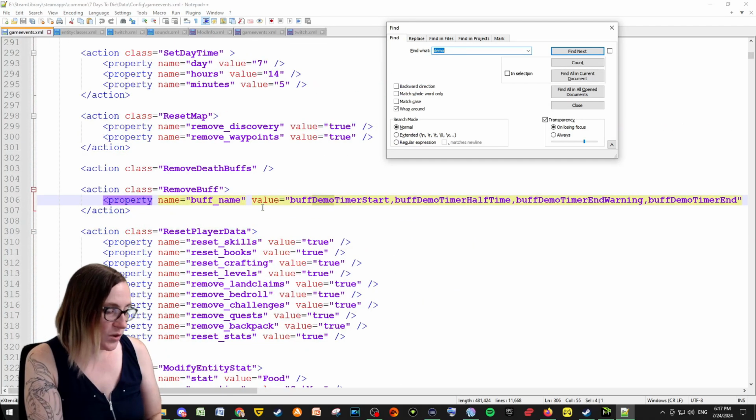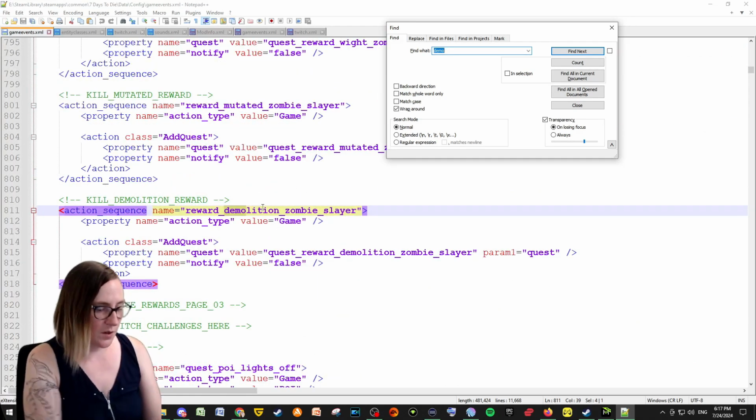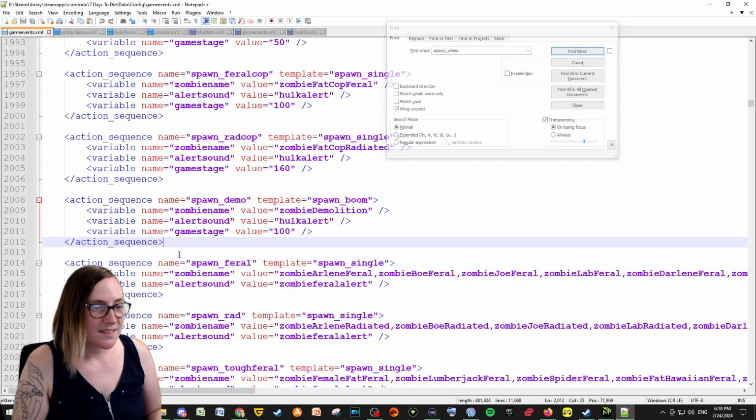So Control F is how you get find, and you're just going to go until you find, okay, spawn demo. Okay. So you can copy some of these. Now see how simplified it is. It's very simplified. This is because they want it to be streamlined, and so they've streamlined some pieces of it. Mine is a little bit bigger because I'm adding other pieces to it.